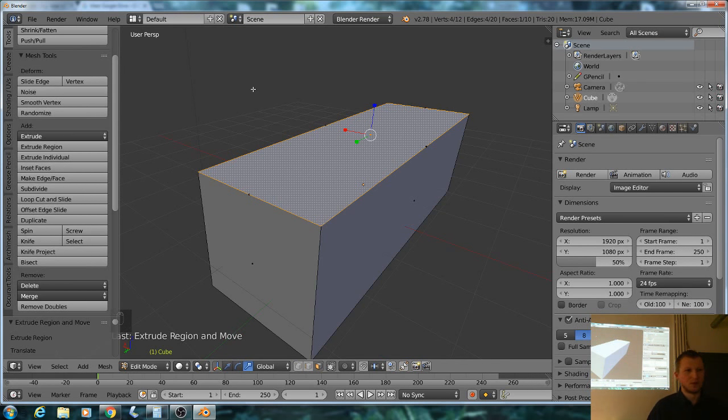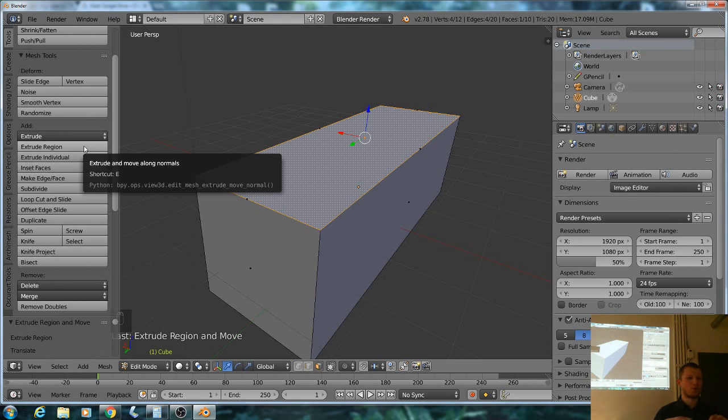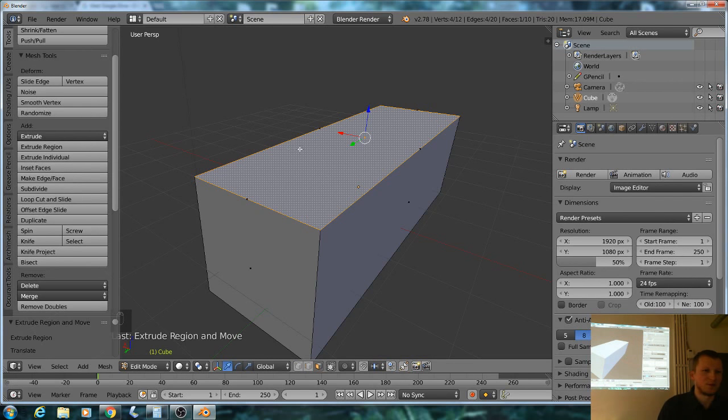But it actually did. It did add the geometry, but if I press the right button, then it cancelled the move command. So actually the extrude was many different types of commands combined. It basically made some geometry, and then it was possible to move it.